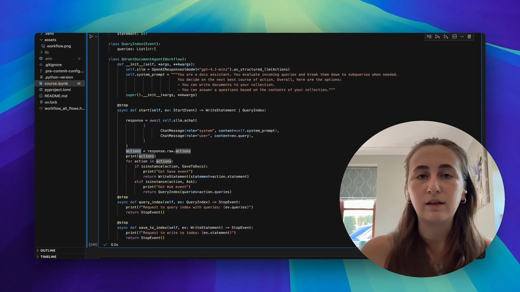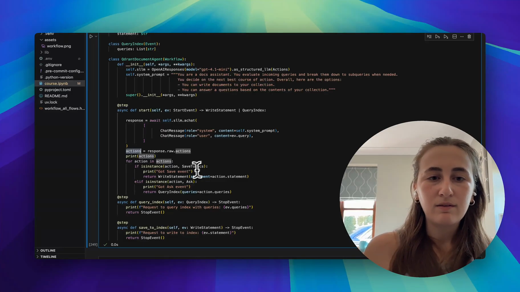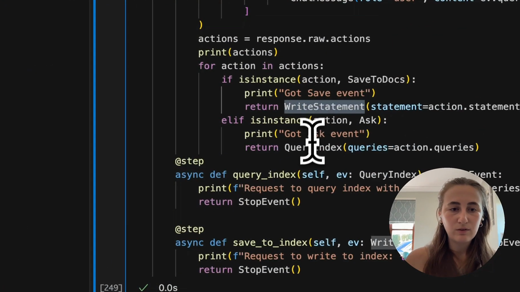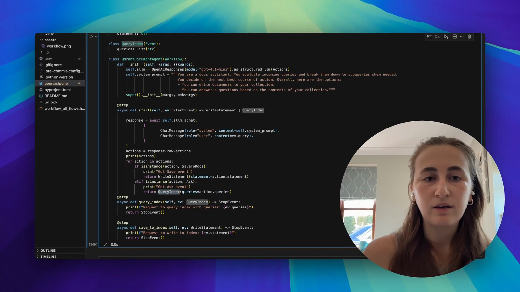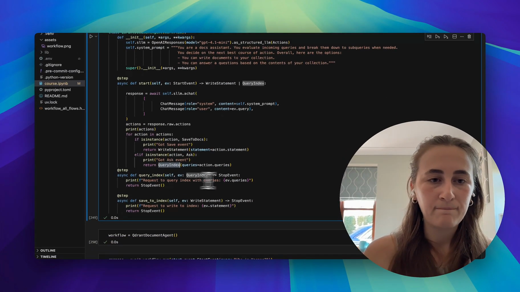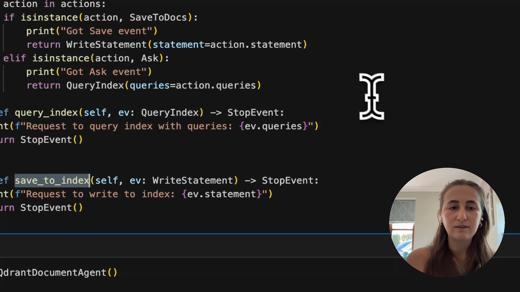So here the LLM is ideally classifying the user's incoming query. And then we either emit the write statement event or the query index event based on what the evaluated actions were. The next two steps are query index and save to index.